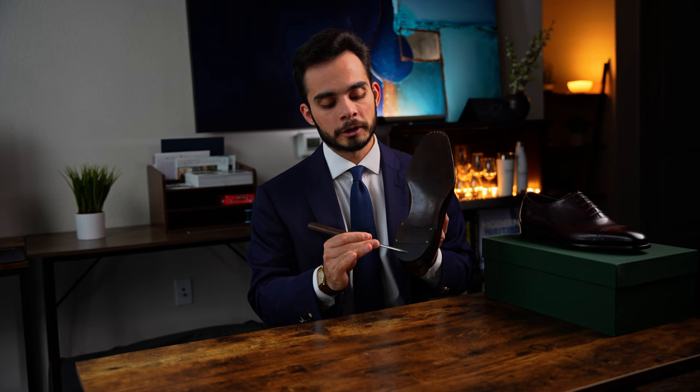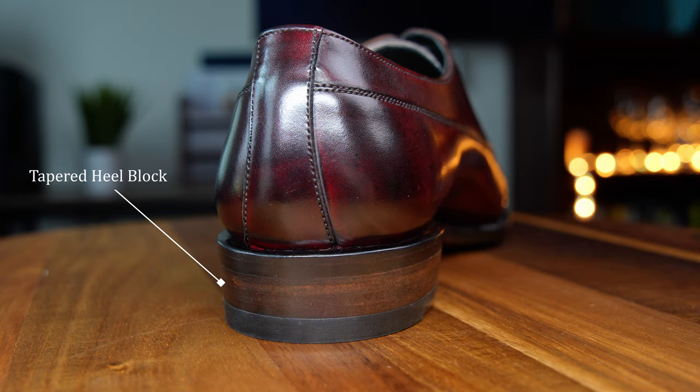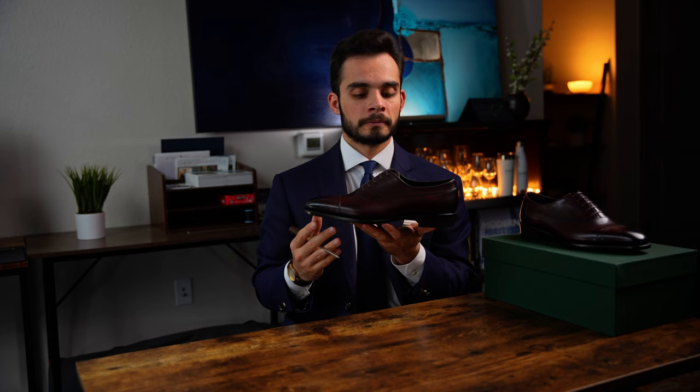Moving on to the heel, you have a combination heel, half rubber, half leather. This exists just to provide a little more traction. If you have a fully burnished, only leather sole and heel, it can get almost dangerously slippery on just about any surface, quite frankly. So it's nice to have just a little layer of rubber to help with the grip. The heel block itself has a very nice slight taper to it. Just another sign of quality craftsmanship, contributing that very sleek, elegant, contemporary profile that makes the shoe look sharp, light, and sophisticated.